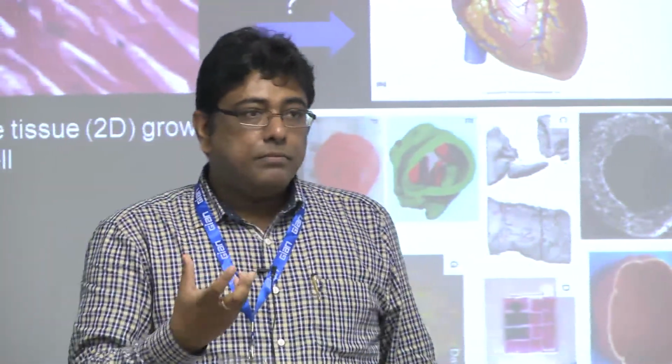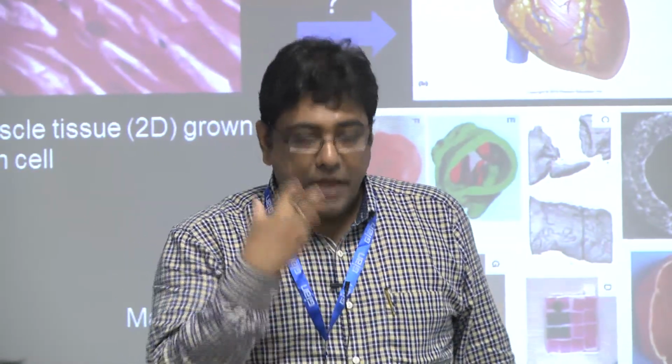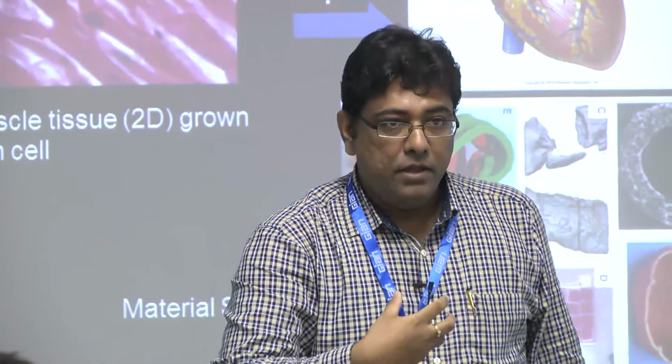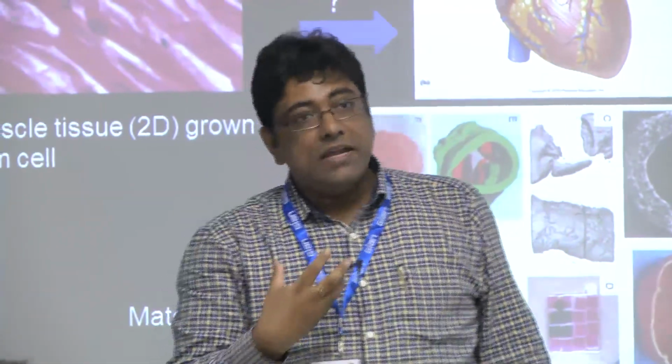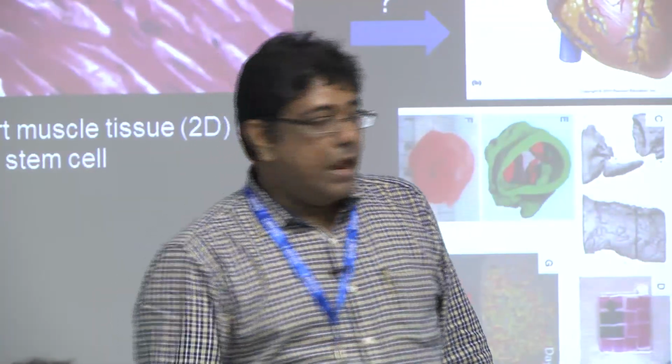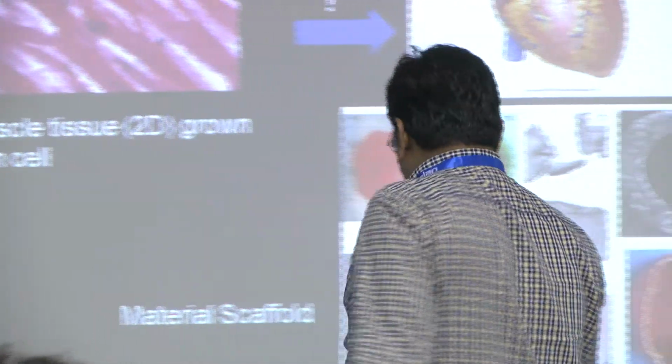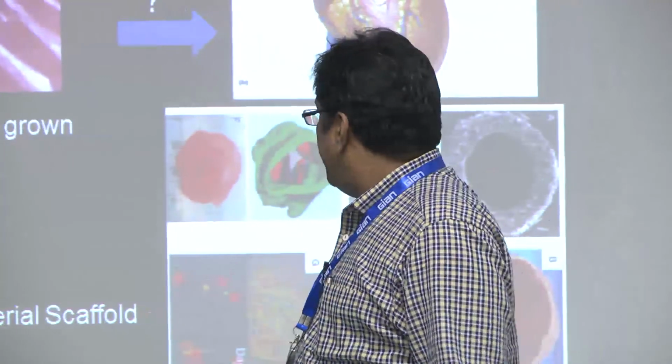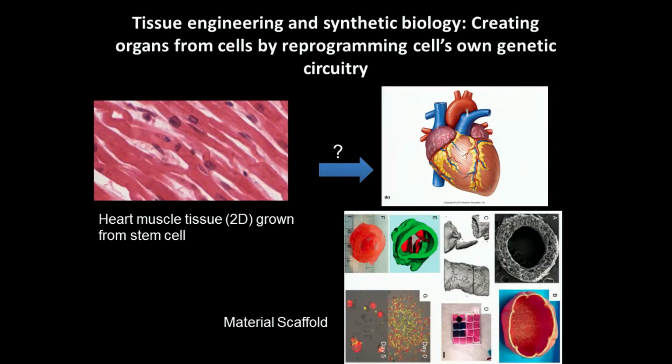Let us say you want to put a heart transplantation. Okay. At this moment you need the heart from a human body, but the whole idea of the tissue engineering, can you develop that heart outside the body. Okay. So, that you can do that. Now, the way tissue engineering grows, so people can make from, for example, very recently people made the heart muscle tissues from the stem cell, the skin stem cell, they change it to the heart muscle. That is a very important discovery definitely. But what you cannot do from these cells, you cannot make a heart, okay, because heart has a shape, it has something inside to function.